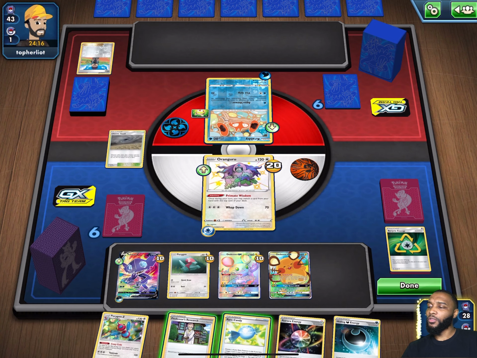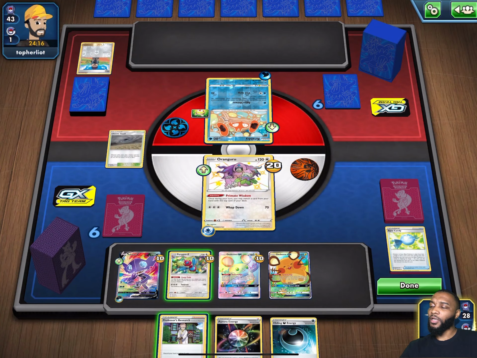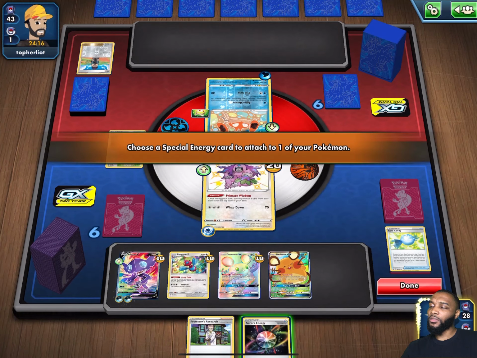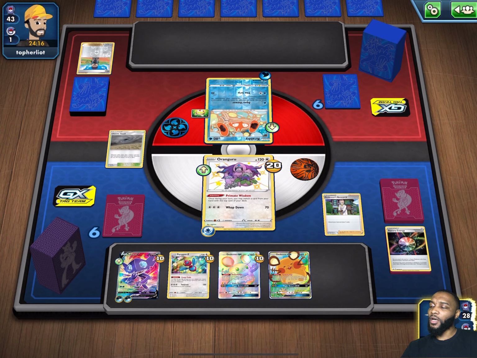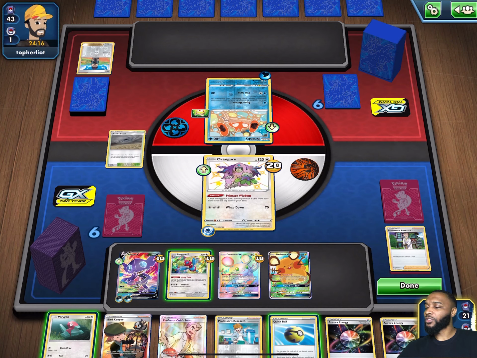Perfect. All right, boom. Chaotic Swell, Rare Candy, Porygon Z. Alright. Crazy Code. Hiding Energy. You know what? I'm tripping. I might can knock this thing out right now. It has 80. I need to do 80 damage. I will not be able to get the energy this turn.